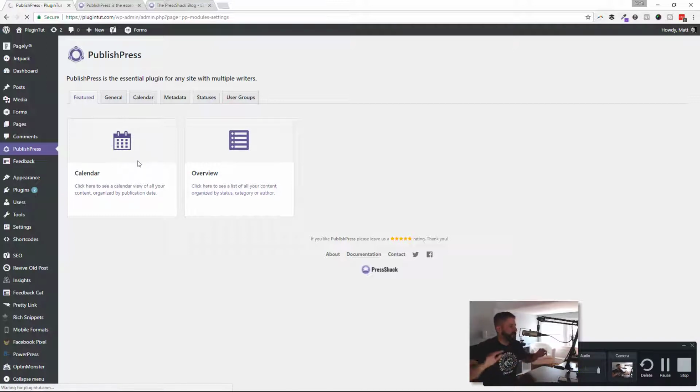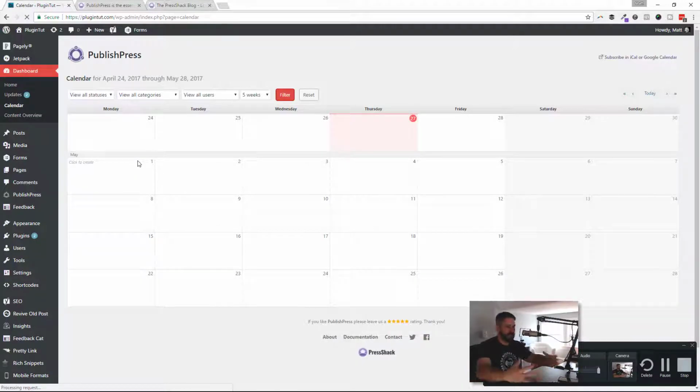If you're the publisher or the person in charge of creating content and managing your writers and your content, this calendar view is amazing. So calendar view is for current and future, right? We want to take a look at the current week that we're in, and then we can forecast into the future. So for example, I have a WordPress meetup on May 9th, so maybe I'll blog about that or something. These are all theoretical.